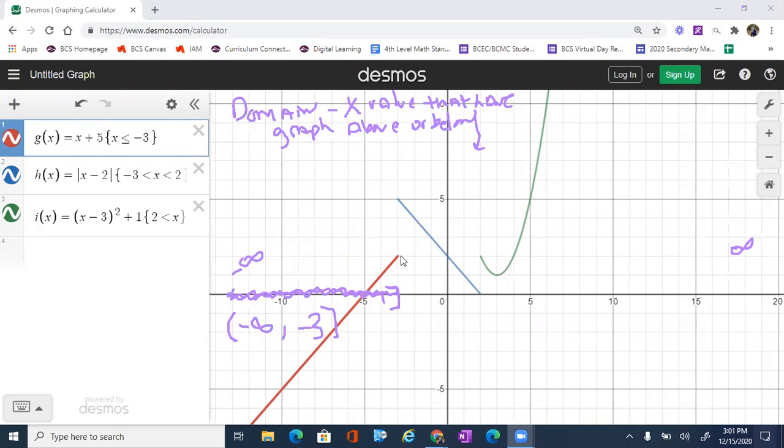There is not a gap whatsoever in this, because if you look at this value at negative 3, there is an answer. When we trace up to this one, there is an undefined answer. However, although this is undefined - this value which would normally be a parenthesis - because there is an answer here at negative 3, there is an x value available to fill in that hole. So our domain will continue.